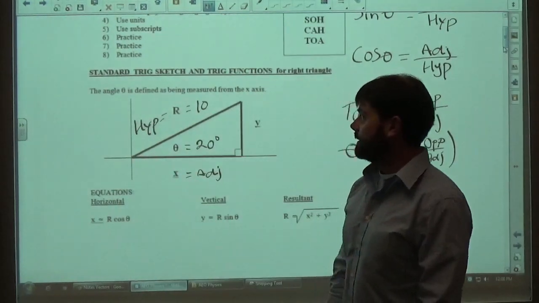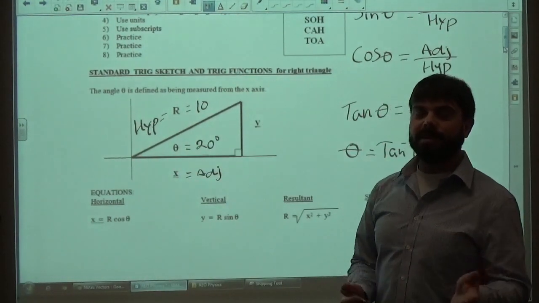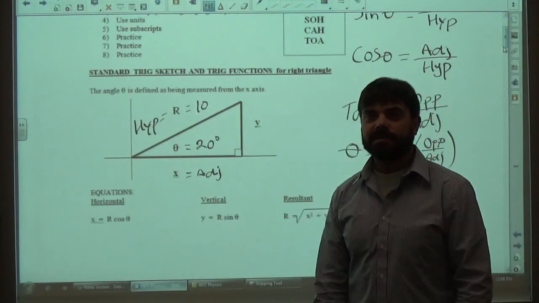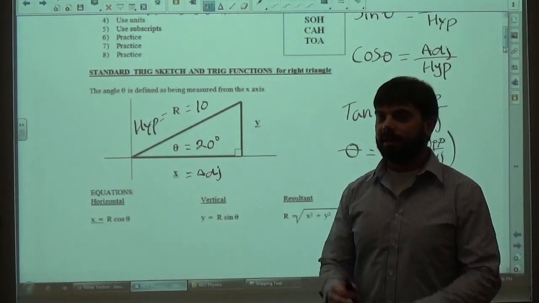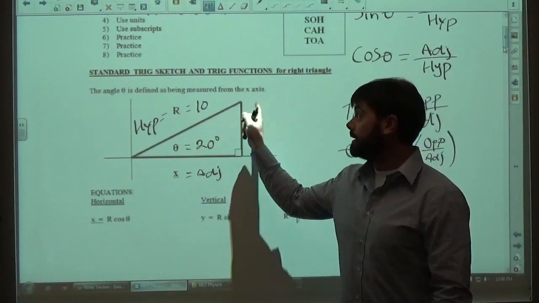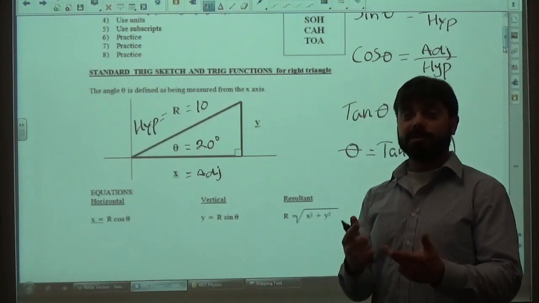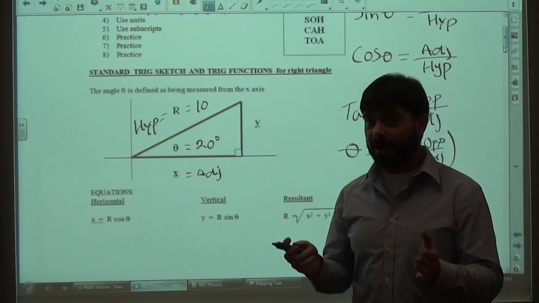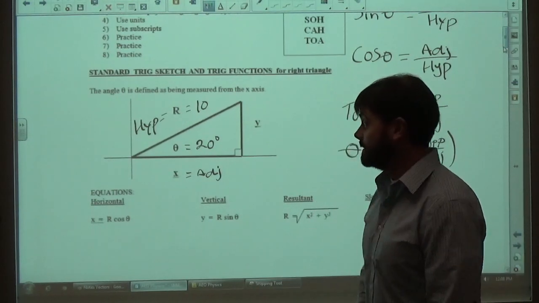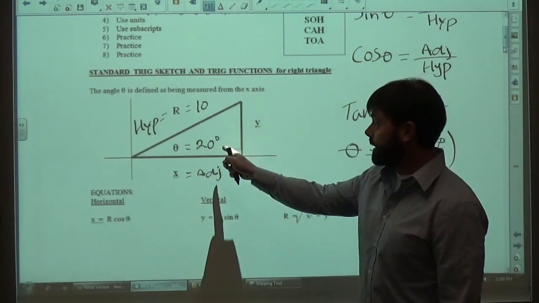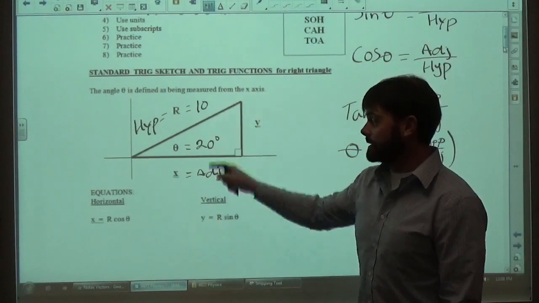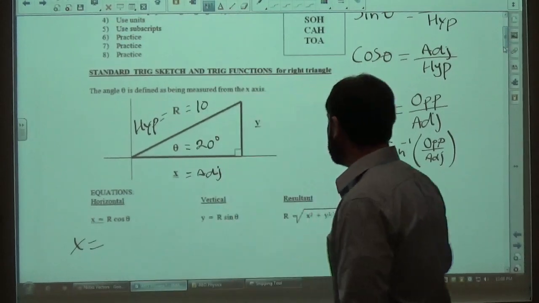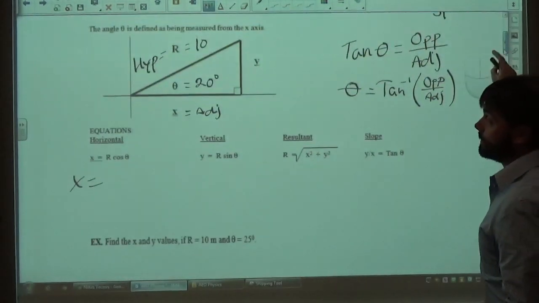So you will see that they have different names. Generally speaking, in physics, we would call this the x, the y, and r as resultant. But again, they can be labeled a bunch of different ways depending on what we're dealing with. If we're dealing with, again, forces, momentum, or velocity, those will all have different names. The thing to try to follow here is the overall concept of how to apply these mathematical workings. So if I was going to try to solve for this as an actual value of x, I would plug in the numbers that I got into the equation.